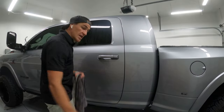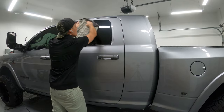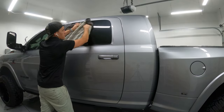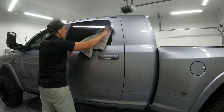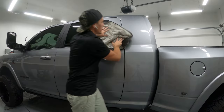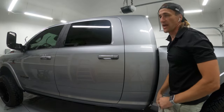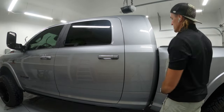We'll dry using the hybrid method with the microfiber towel from The Rag Company, one of my favorites, called the Gauntlet. And then we will go over all of the finer areas with the foam cannon. Sorry, with the air cannon from Adam's Polishes.